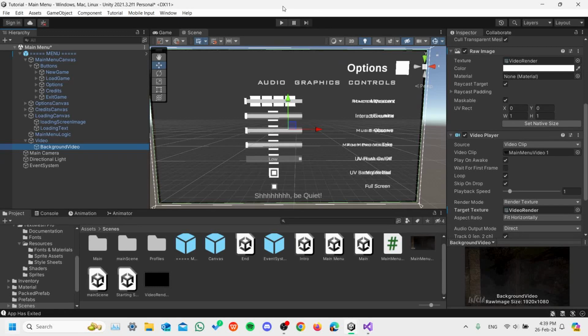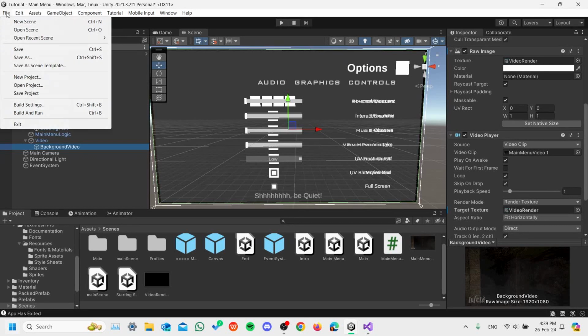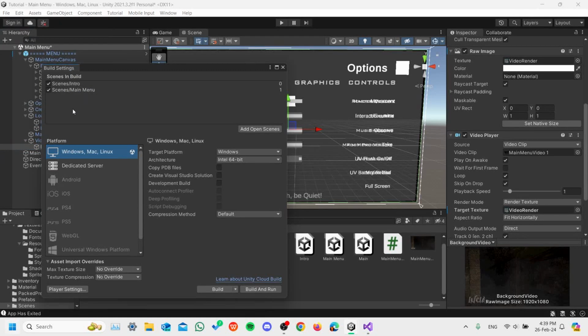So yep. Now how you can set your scenes: first the intro scene, then the main menu, then the main scene, then the ending scene. You have to go to your file, go to your build settings, and you see I have already added two scenes, because I would be using my main scene from the main menu. So I don't need to add the main menu right now, but maybe you have to add all of these. If I just delete this and delete this, after you build and run, you would be able to play your game. So yep, don't do that right now.